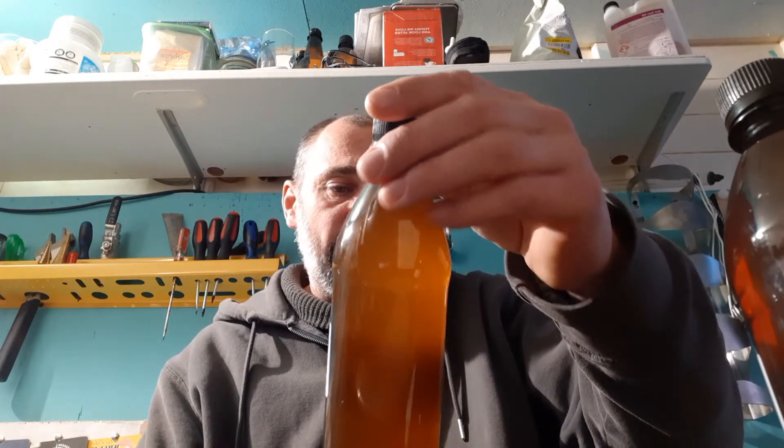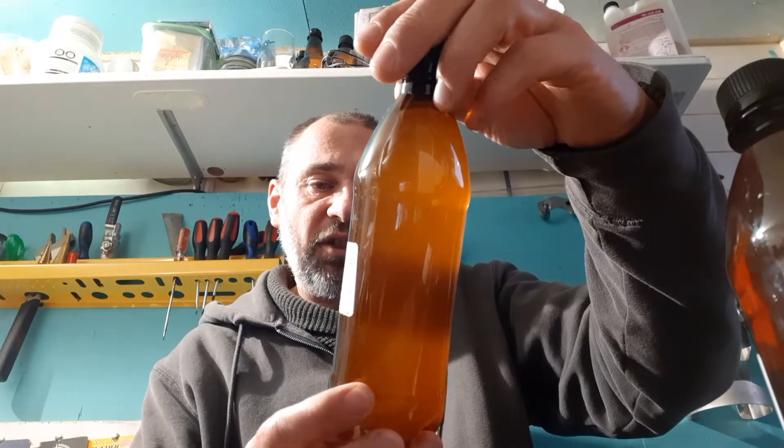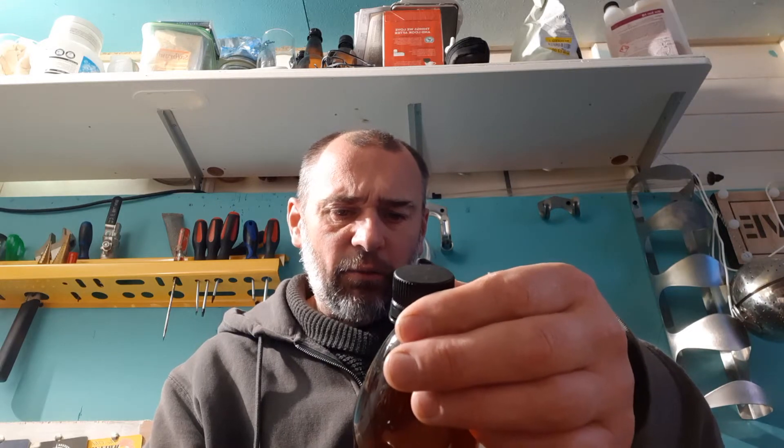So we've got four beers. We've got a Roadrunner APA, 5.8% at 46 IBUs — it's got Golden Promise, Hawks of Columbus, Cascade, Mosaic and Citra, and the yeast is Y-East 1272. Then we've also got a Rosian Sim IPA, 6.1% and 46 IBUs — Marisota, Vienna, Wheat and Crystal malts, Simcoe and Rosemary. Yeast is US-05, that'd be interesting.